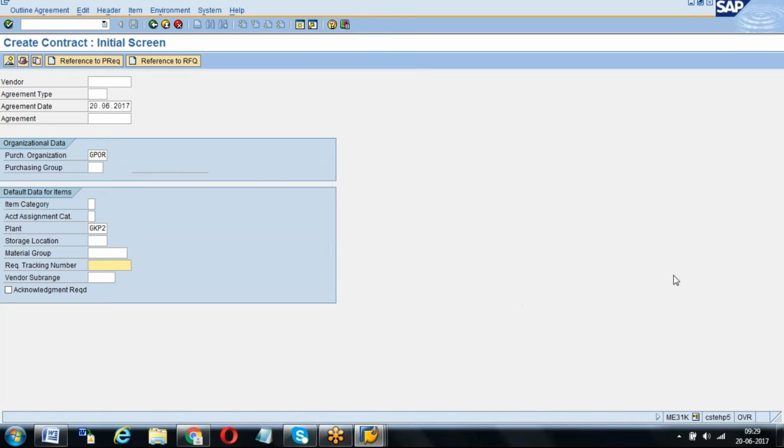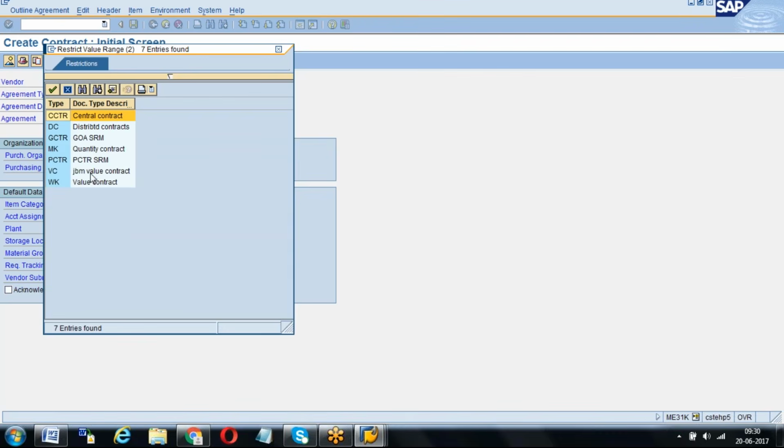For example, if the vendor is giving some kind of discount, either you can maintain it in a contract or you can maintain it in the info record, because both are time dependent. Now I'm creating a contract, agreement type GK, and I will select it.